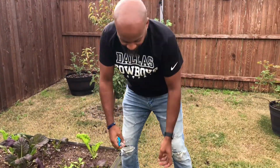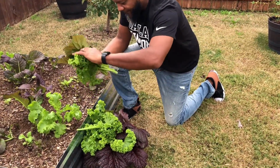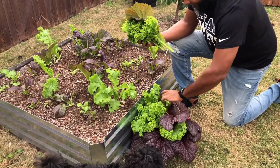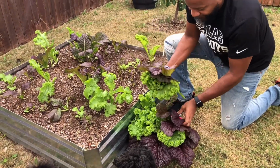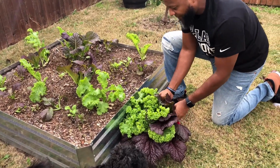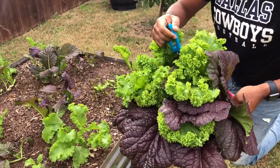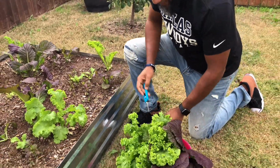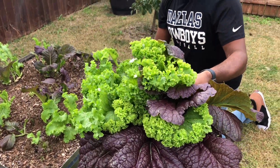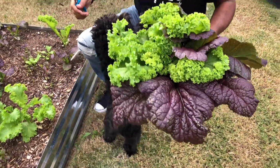Let's show the people what we got here. Stuff it all in there. And it's grown in the backyard. Y'all ain't growing your own food. It's too easy. Look at that, ain't that pretty? You don't even want to eat it. Mama put me a ham hock in that thing or some smoked turkey.